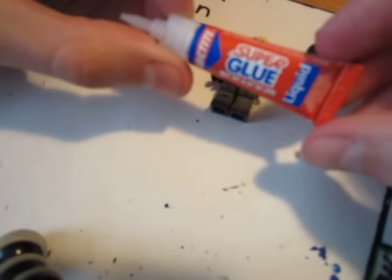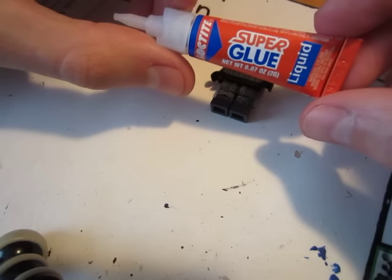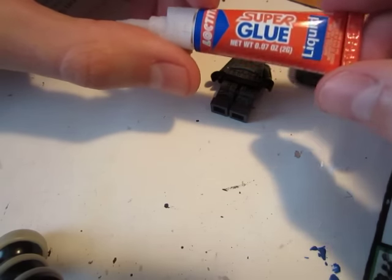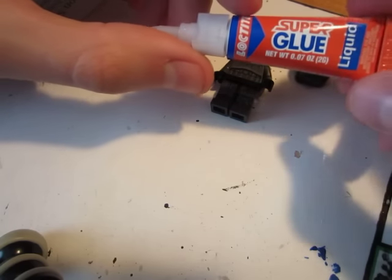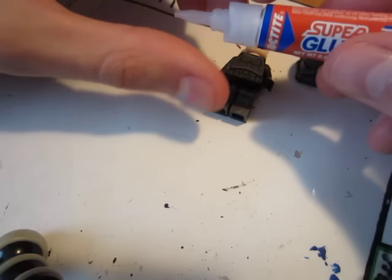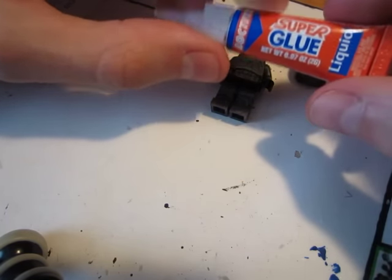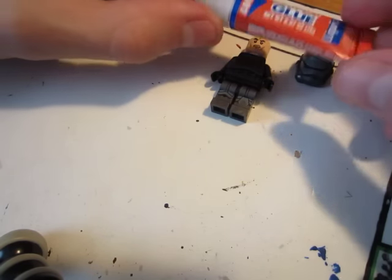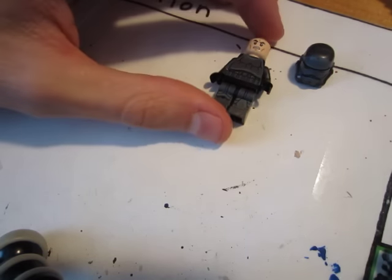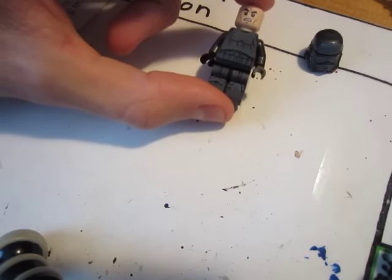So you're going to need a figure of some description, and you're going to need some glue. I use super glue. I normally try to get the liquid glue because it's easier for me to use. I also get glue at the dollar store — you get two tubes and it goes a long way. It's super glue, so it has really good quality, and especially for these little figures you don't need a whole lot, but it gets the job done.